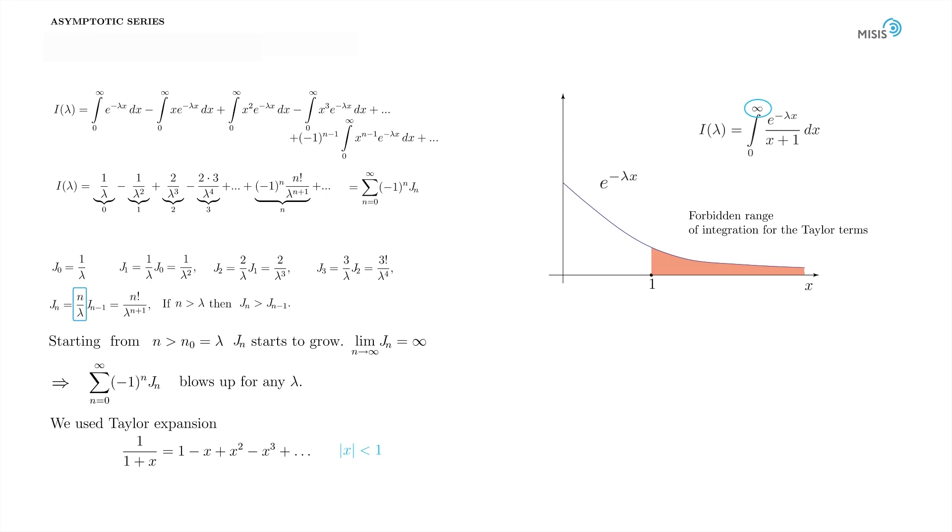So why not? But this is precisely the reason why we got the divergent series in the end. Well, you saw the famous opinion by Niels Abel about the divergent series at the beginning of the lecture. And yet, we saw that this series was not so bad. As you remember, if you sum up the correct number of terms it gives a very small error. So this kind of series behavior is called an asymptotic behavior in mathematics. The series itself is called an asymptotic series.